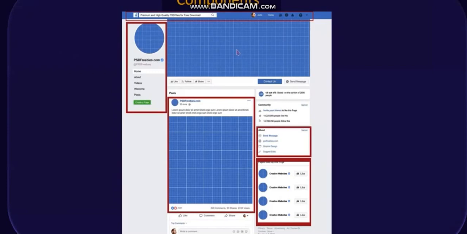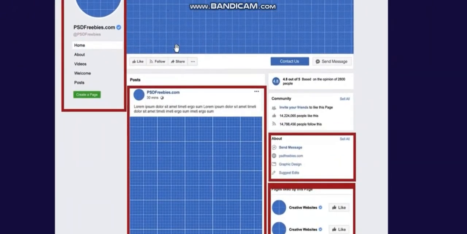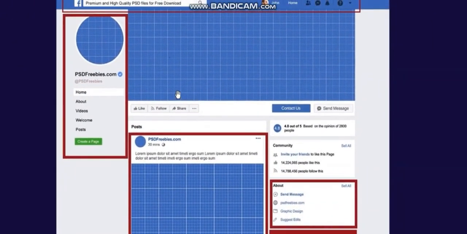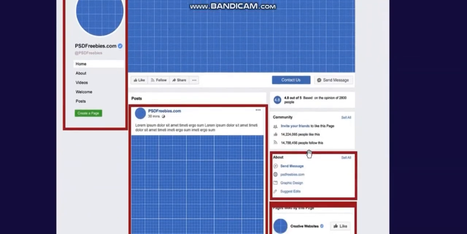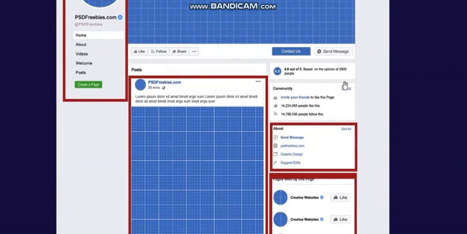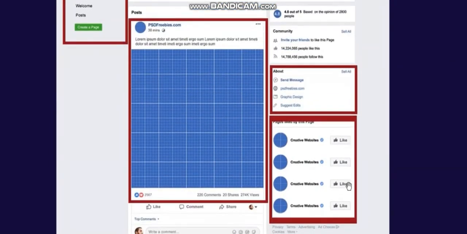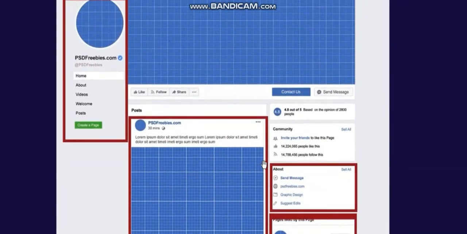What is component-based architecture? Component-based architecture allows us to divide the entire application into simple components. If you see the Facebook homepage, we have a navbar component, a profile card component and a post card component. How do they communicate with each other? The profile card component will communicate with the post card because they share the same profile picture, or the profile picture will be changed based on the user's data. We also have the about component, a community component and a friends list or page list component. So this is how the Facebook homepage is managed. This is what a component-based architecture looks like.